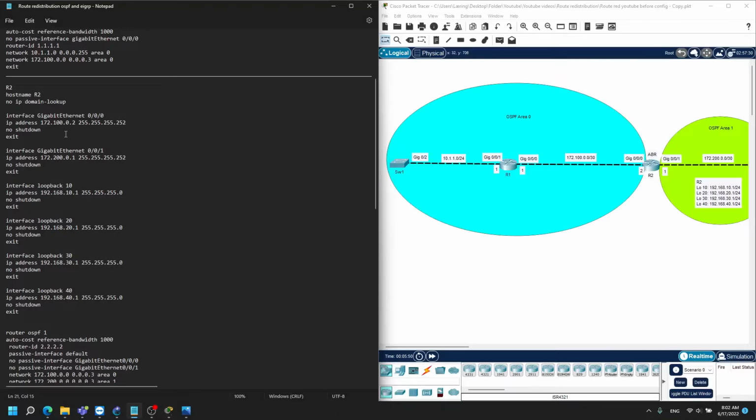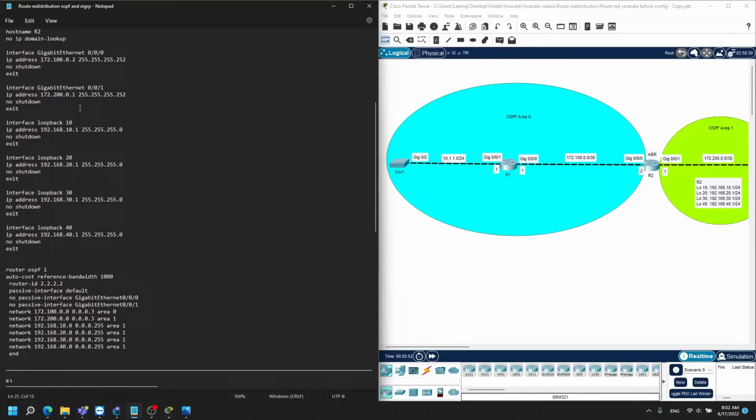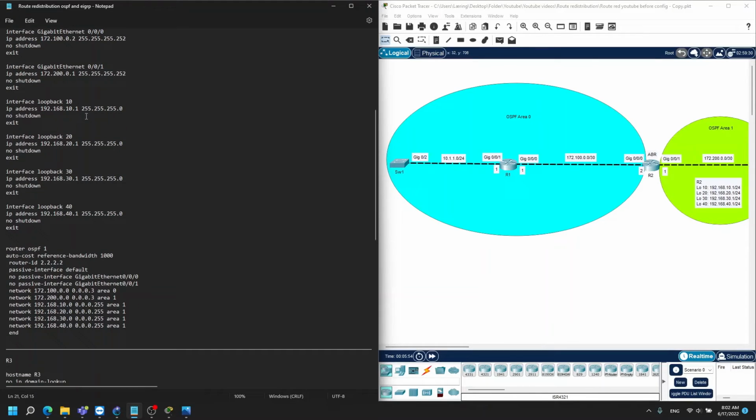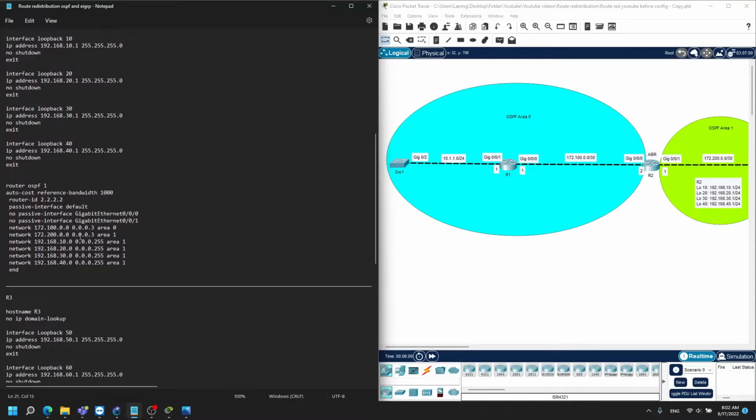Then router 2 has the host name and IP addresses on the interfaces. I've made loopback interfaces on router 2 with some IP addresses. It's an easy way to get a couple more networks that can be advertised into my OSPF process on R2. As you can see, the same goes here. I've made the auto-cost, a router ID, and the passive interface, as I talked about at the start.